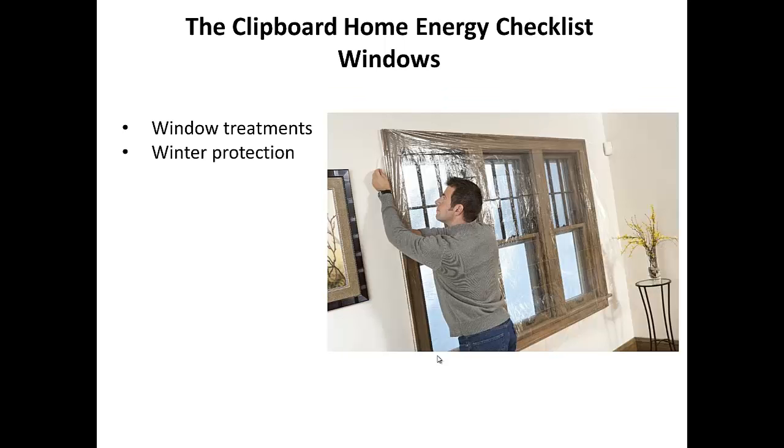In the winter protection, where a lot of homes don't have a good window system or double glazing, with the newer windows, you can put up once a year and take down once a year a product by 3M that is kind of like a shrink wrap, cellophane, saran wrap, if you will, that's made for windows. And so this will give you that extra glazing and help reduce air infiltration that comes through old windows in the wintertime.